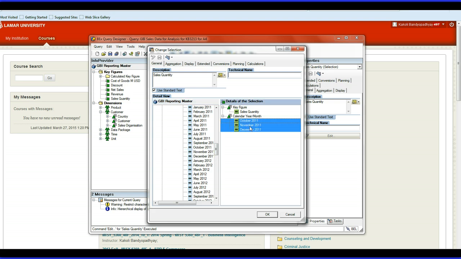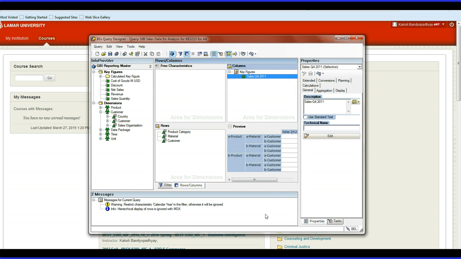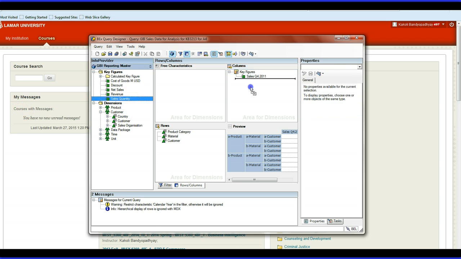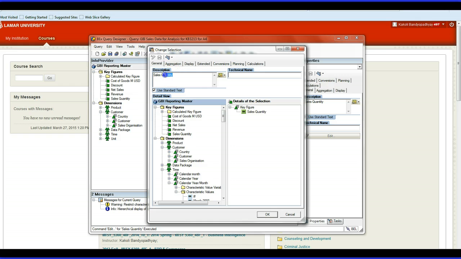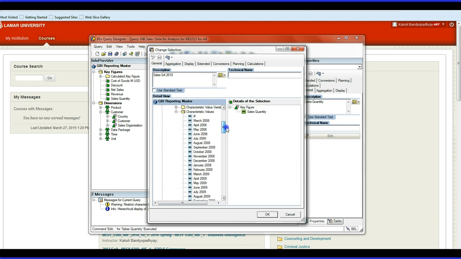Okay, and then you have to rename this description as sales Q4 dot 2011. Okay, and just say OK. Add another sales quantity to the key figures. Double click here, do the same thing, sales Q4 dot 2010. You have to repeat the procedure for 2010.